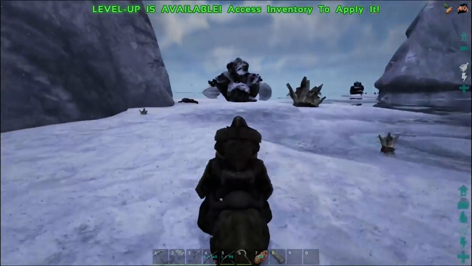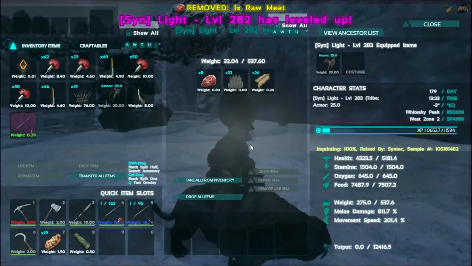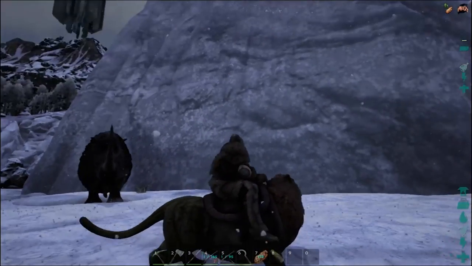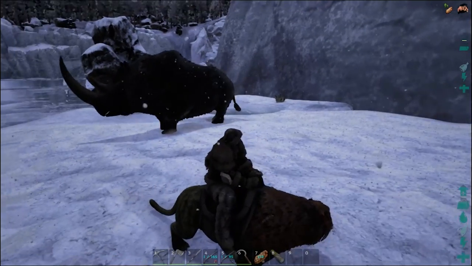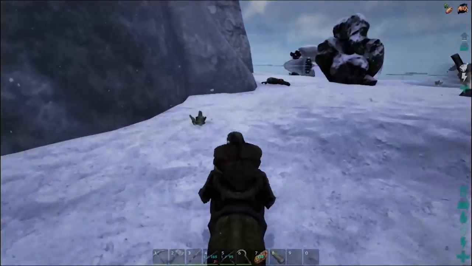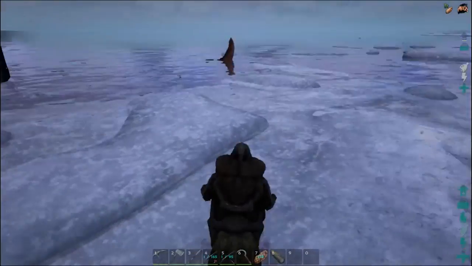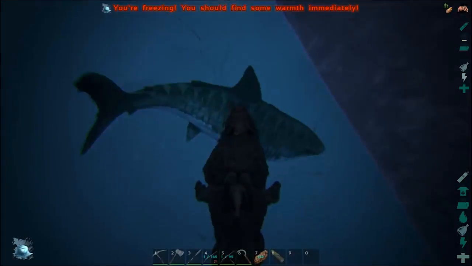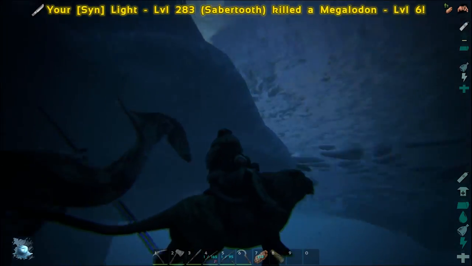Okay, so what we're going to do is head back and go get some vegetables. First we're going to level up. Nice. We're going to go back, get some vegetables, get some walls, maybe put them around him, and make some sort of taming setup, I guess. That's going to be the best option right now, because I think he'll fall into the water and get hit. Let's get this stupid shark. Get out of here, man.